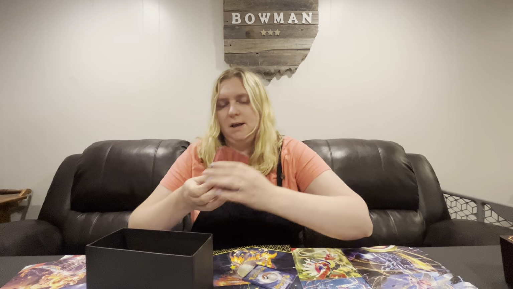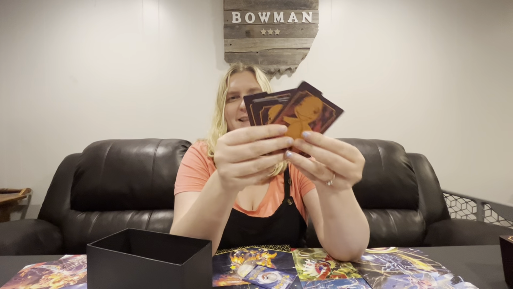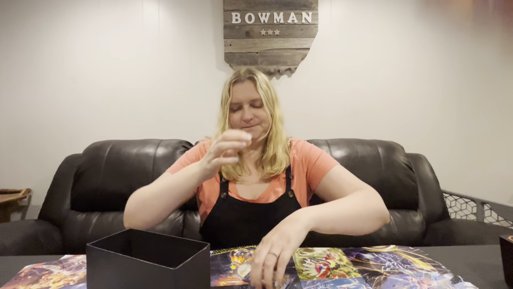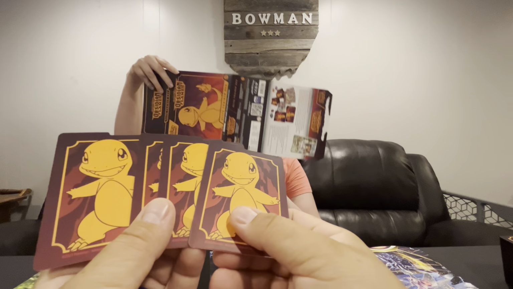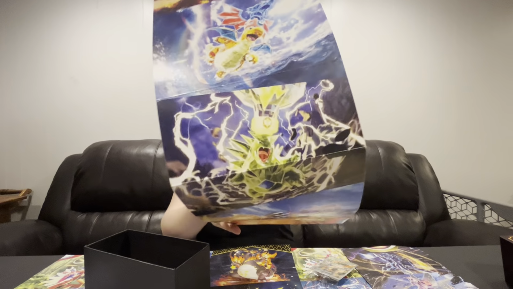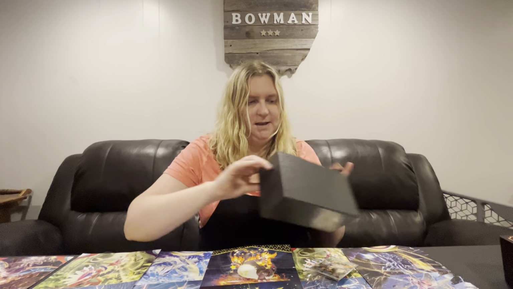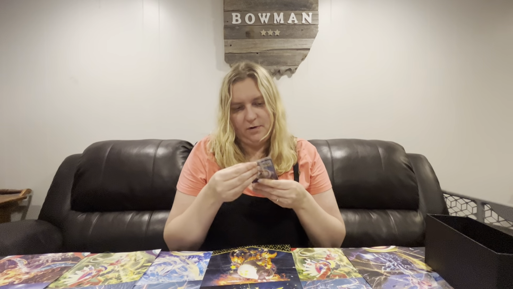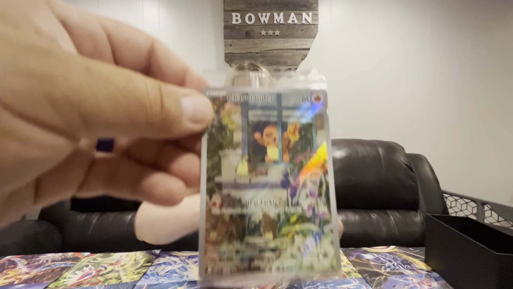Sleeves. And then, oh, these are cool. The divider cards. Oh, wow. Those are really neat cards. Yeah. And then it came with a poster again, like inside the cover of the box. More of them to lay out, guys. It's pretty cool. Okay. So now, it comes with a promo card, which is Charmander. I'll let Brian open that.